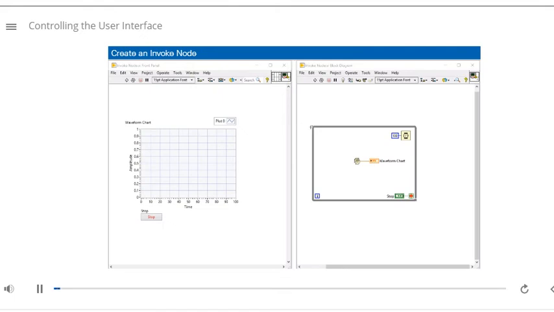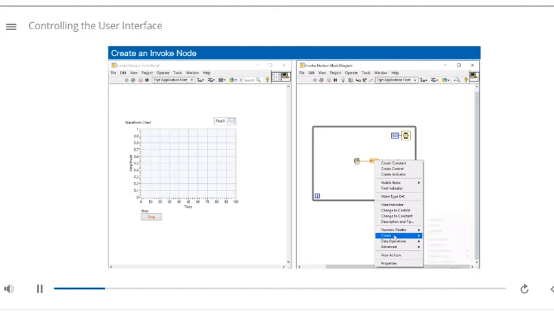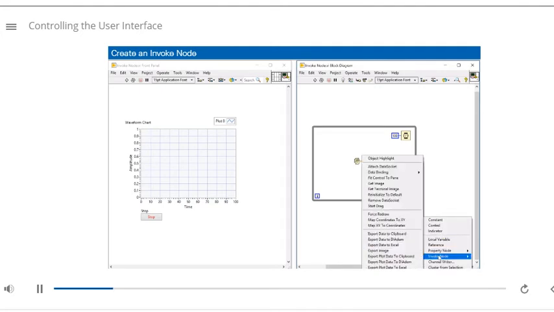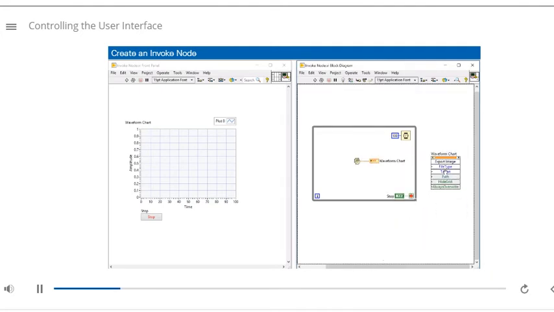This VI plots a random number on a waveform chart every 100 milliseconds. I'll create an implicitly linked invoke node that will export the waveform to an image on my local drive. First, I create the invoke node by right-clicking the waveform chart and creating the invoke node to export the image. On this invoke node, the file type and target inputs are required, while the path, hide grid, and always overwrite inputs are optional. Next, I'll create the constants for the invoke node.